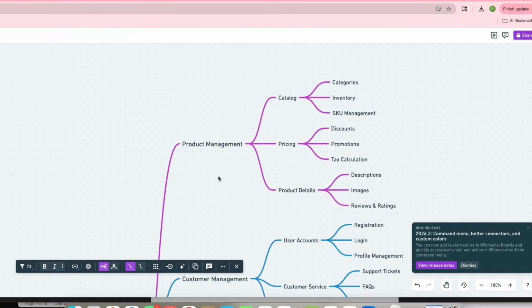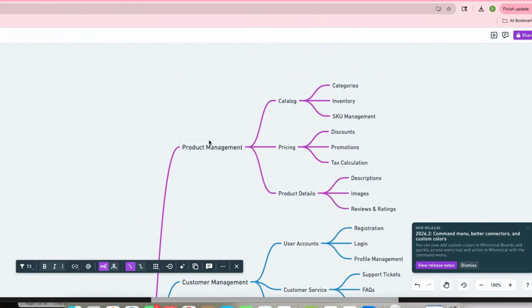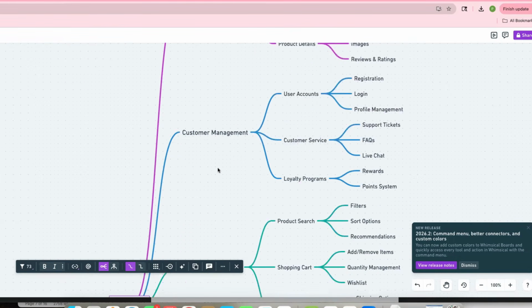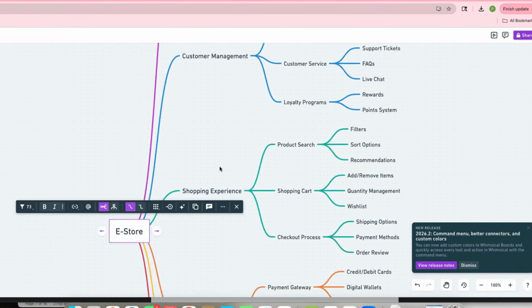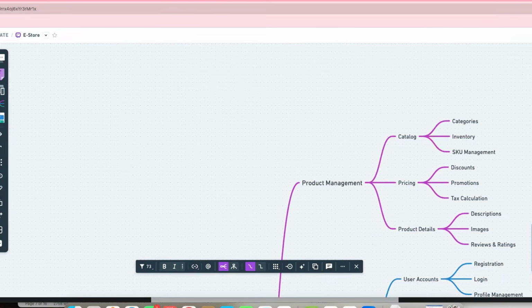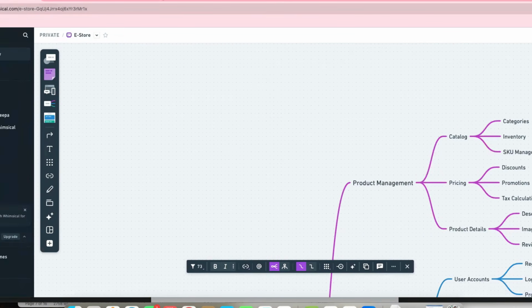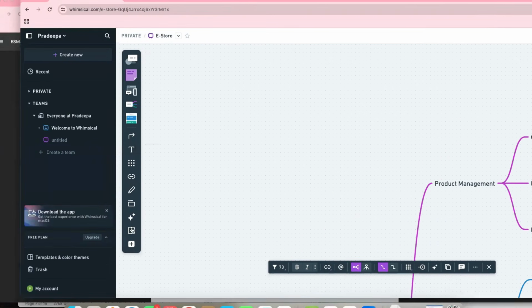Immediately, it's giving me different areas: product management, customer management, shopping experience, payment, billing, shipping. So that's the difference between using MS products and all these AI tools. When you give some kind of prompts, accordingly it's drawing diagrams for you. It's making your life very easier.